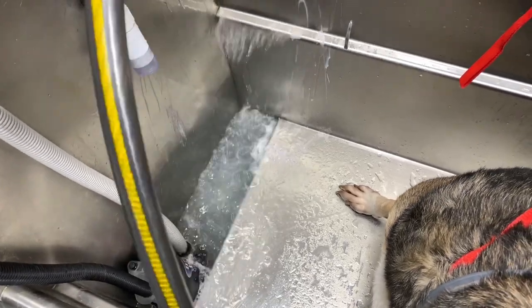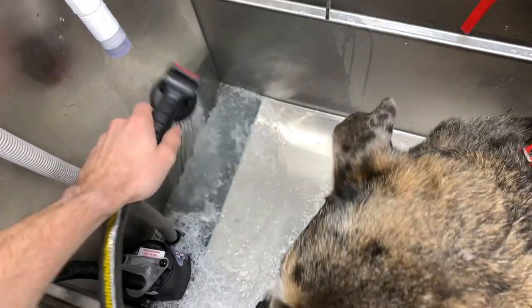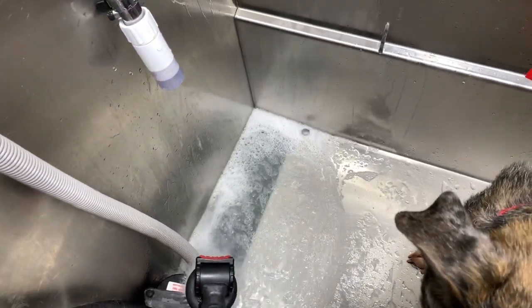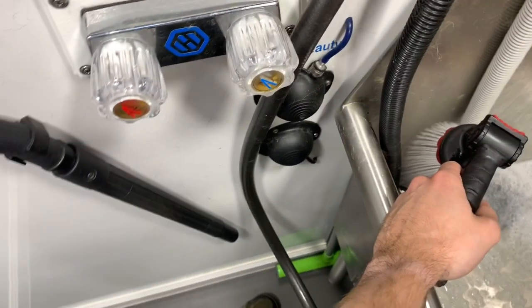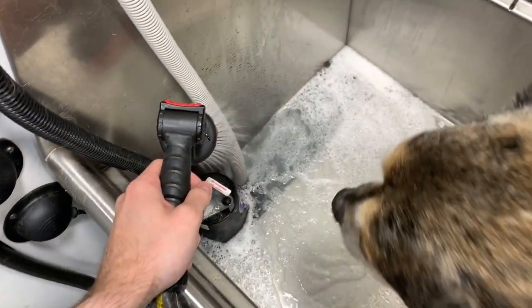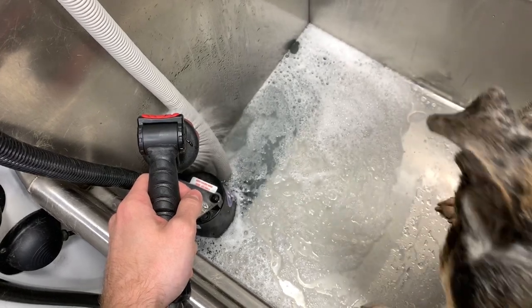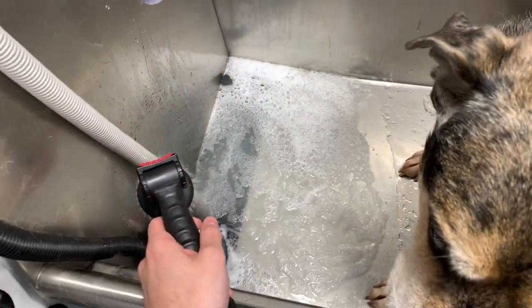And so the other reason why I mix the shampoo and conditioner is just because I like it. I like the way that it feels on the dog's coat. So I go ahead and I turn the heat all the way up, and I get the water nice and warm, because the steel on the tub is so cold that it'll cool the water down rapidly.